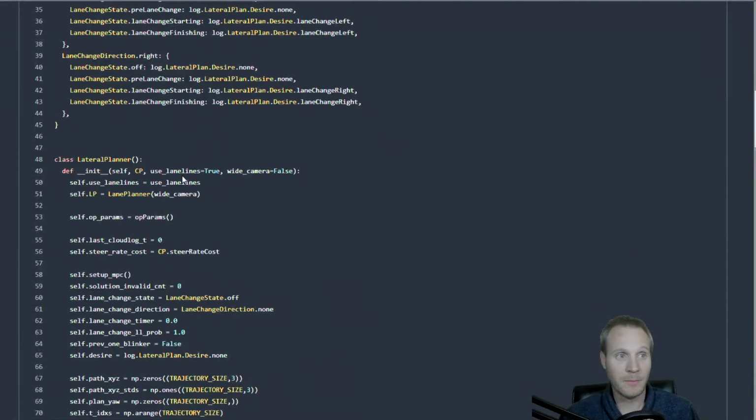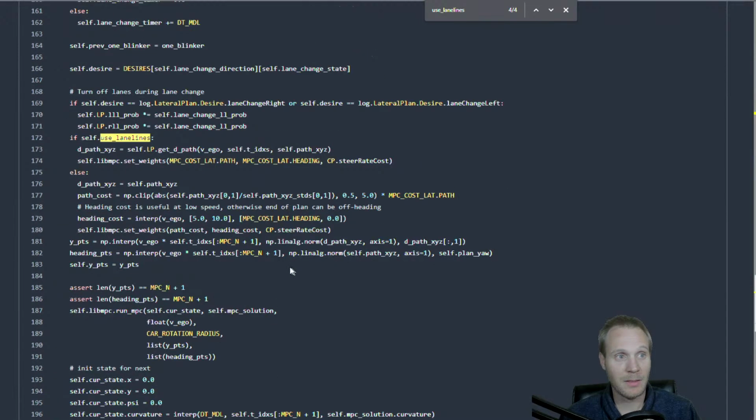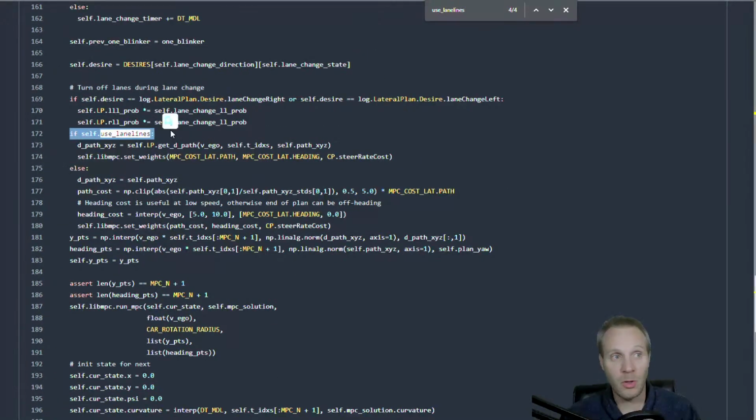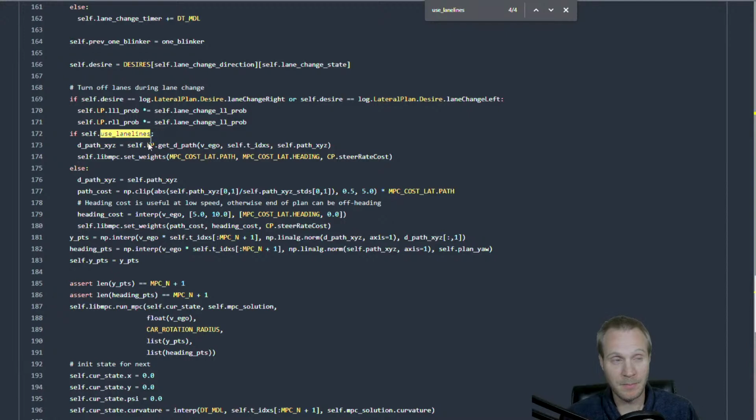Here, it's use laneless. What you see here is that if the toggle is on, it uses from LP, the lane planner, the get d path function. If this is off, it will just pull the path as it comes from the model. So the model knows where it needs to go.